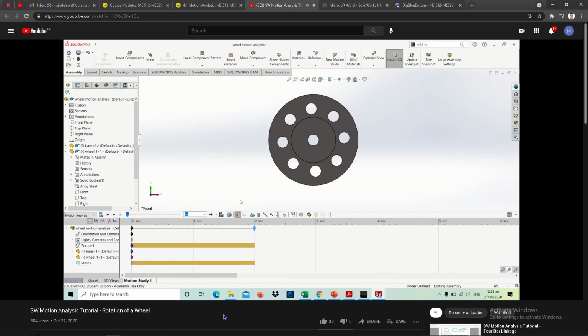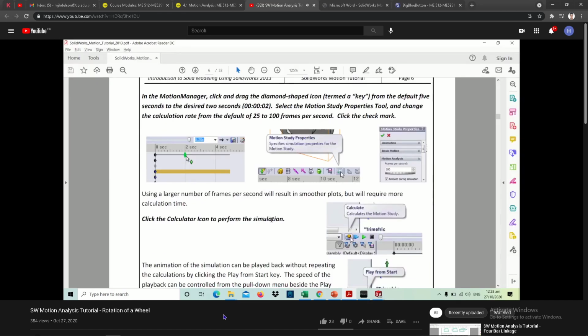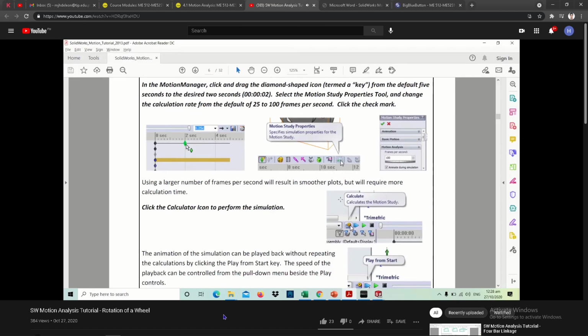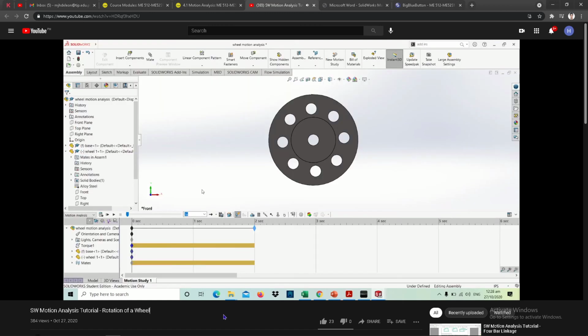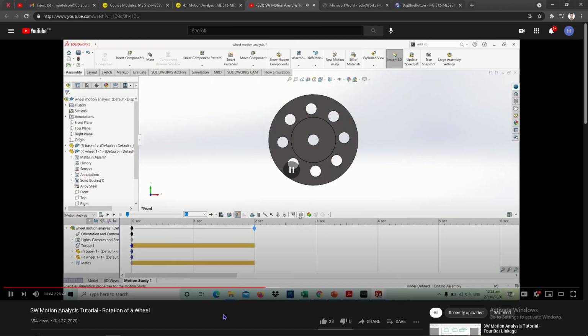Zoom in, zoom out. Okay, once we set up the time, let's go to the calculate icon. But first we have to set the frames per second to 100.